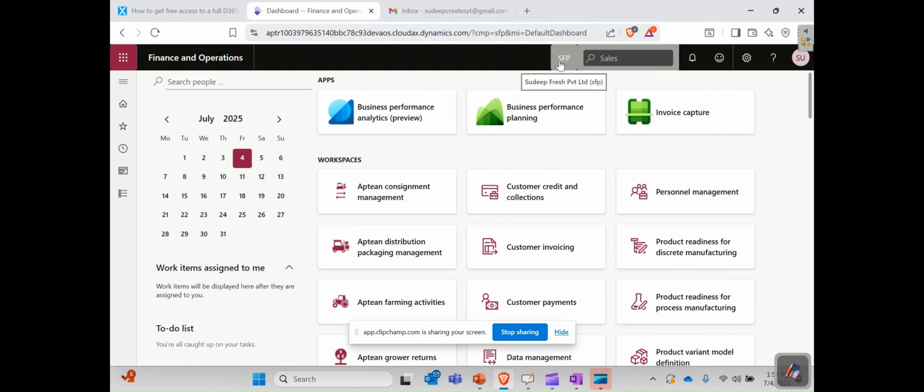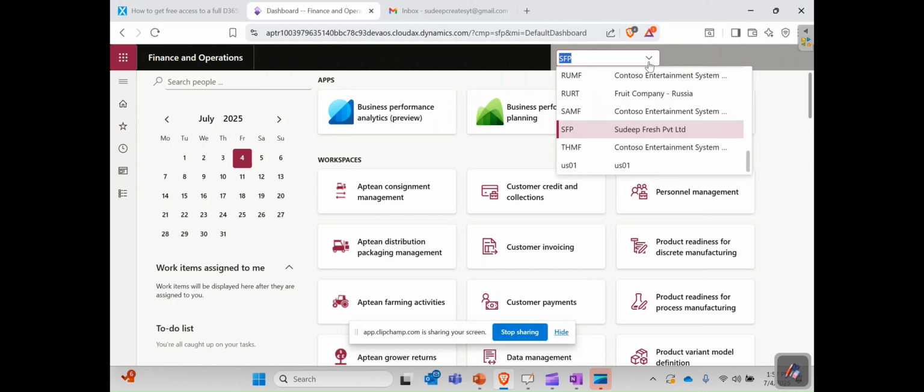Then, besides that, we have the legal entity selection. This is something we're going to cover in our next video. But in short, this is the legal entity selection where, when you have multiple legal entities associated with the same company, you could hover around. If the user has access to different companies, you could come here and select a different company.